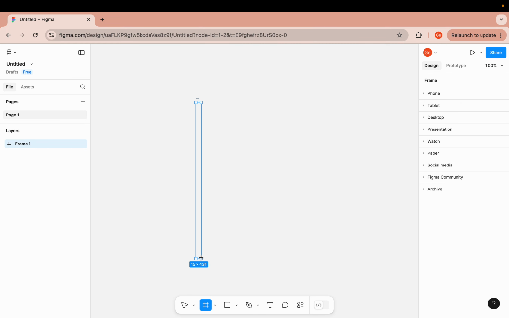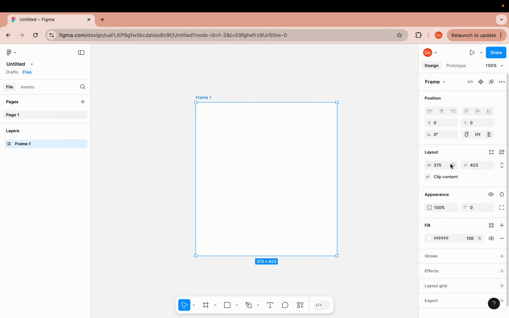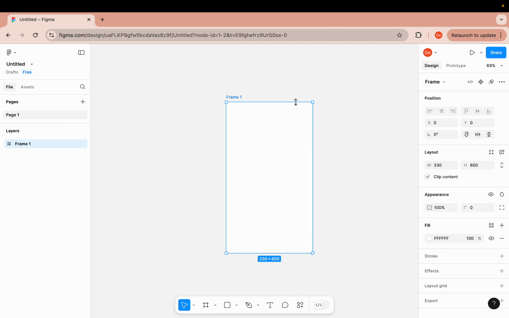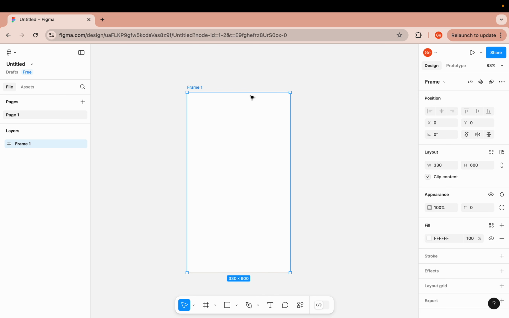For example, I randomly draw a frame, and from here under the layout, I can enter the size I want. For example, my kiosk is 300 by 330 by 600. That's my kiosk size. I hit return, and you can see I got the correct size here.